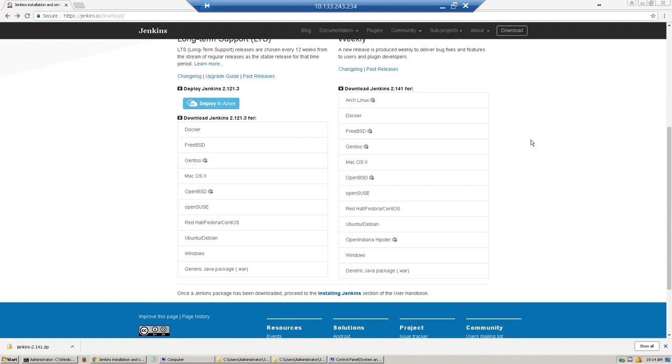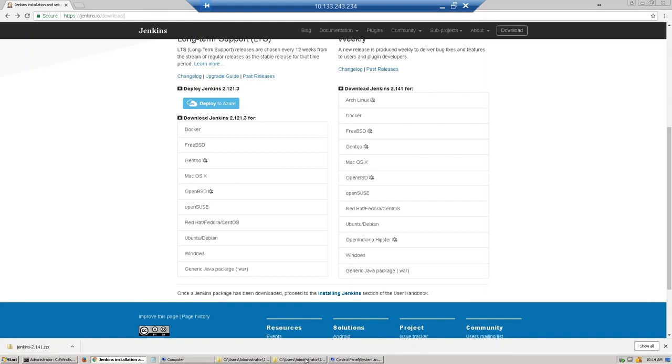Before that, you have to download Jenkins. Just go to the jenkins.io download site and click on Windows. Once you click on Windows, it will download this Jenkins file.